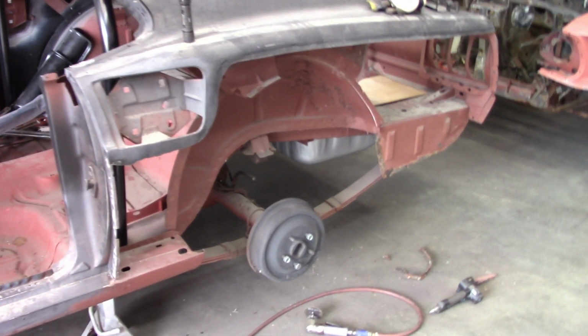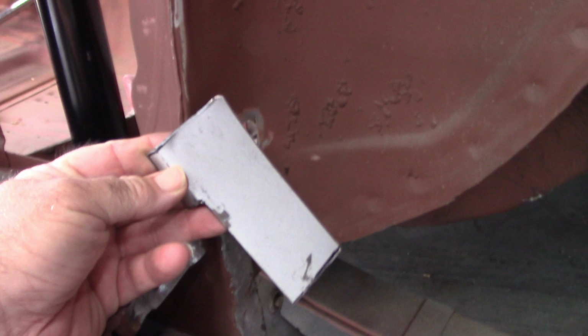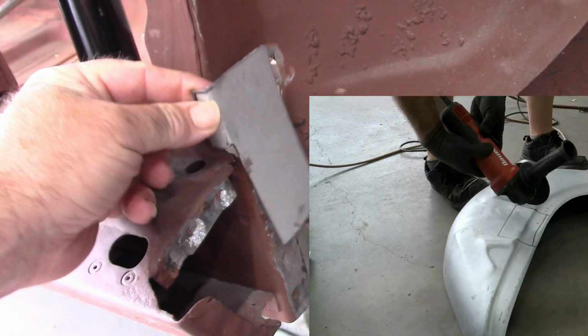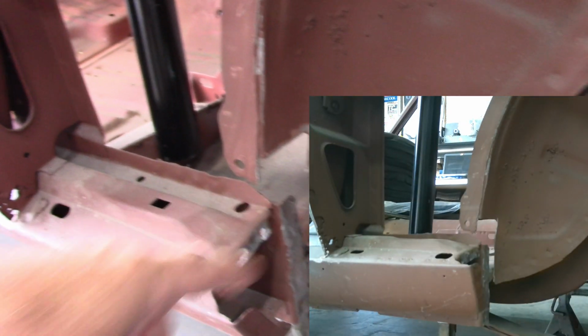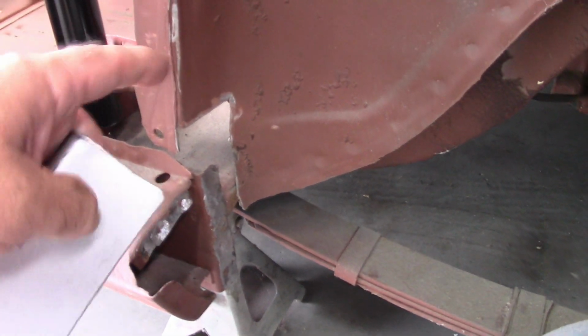Here's where I'm at. I have removed any excess metal from this flange right here. Just ground off the edge. It's all good now. I did separate the metal off of the drop down panel, and I fabricated this patch. So I used part of one of the old wheelhouses that I had left over, the scrap pieces, and I made a patch that's going to go in here, and I'll weld that in, and that'll take care of this forward section of the wheelhouse.